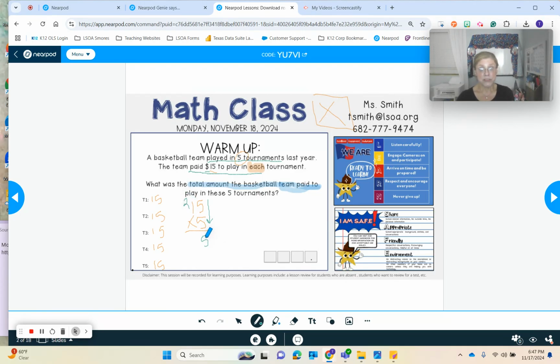Now that we have multiplied in the ones, I'm going to change my pen color so you can see it happening. So we multiplied down. Now we have to multiply across. Now we have 5 times 1. Anything times 1 is like looking in a mirror. When we look in the mirror, what do we see? We see a reflection. We see ourselves back. When that 5 looks at the 1, what does 5 see back? It sees itself. So 5 times 1 equals 5.